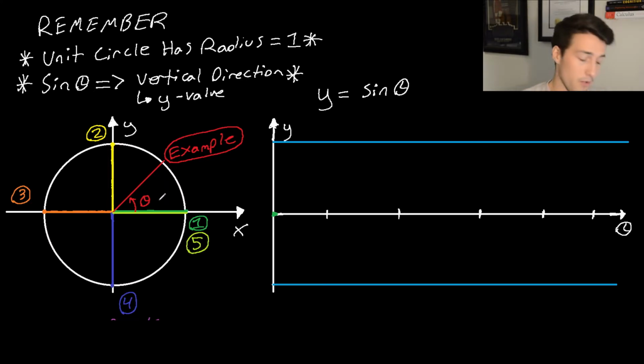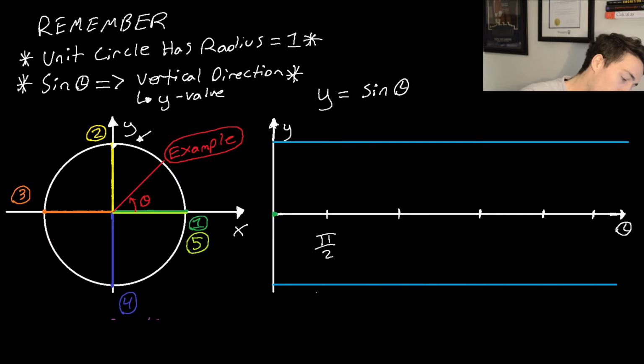So for this point here, we've now rotated pi over 2. So that is our theta. So I'm just going to write pi over 2. We don't know where our point is yet, but we know it's going to be at an x point of pi over 2. So now I'm going to look at this yellow line, and I realize that it's fully in the vertical direction. And for sine theta, we want it to be in the vertical. Like that is what sine theta is. It's the vertical direction, or the y value. So here, this point, since it's a unit circle, is going to be at 1. Like the y value would be 1.